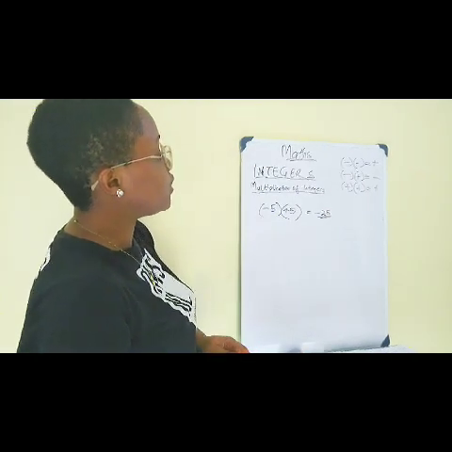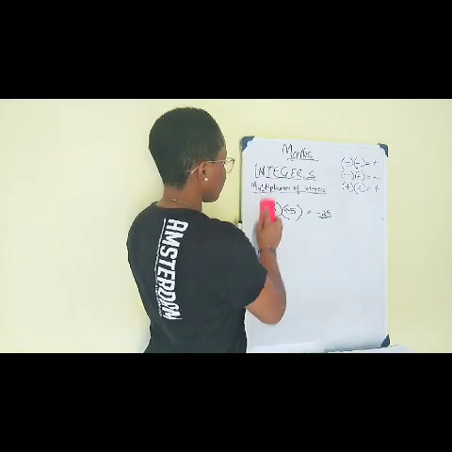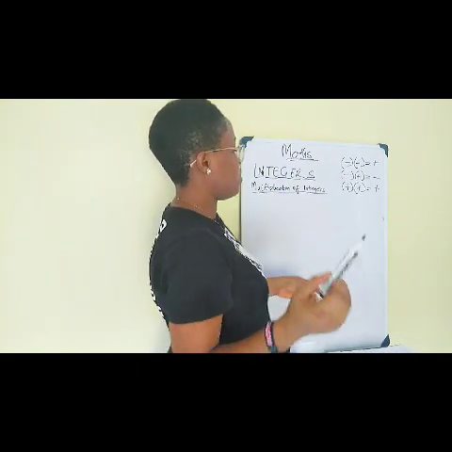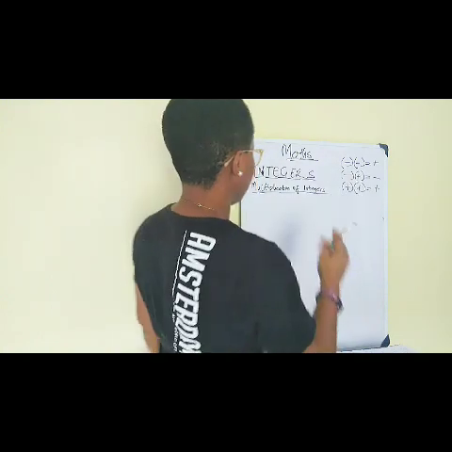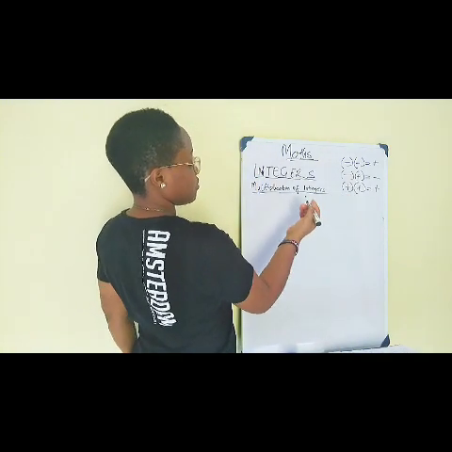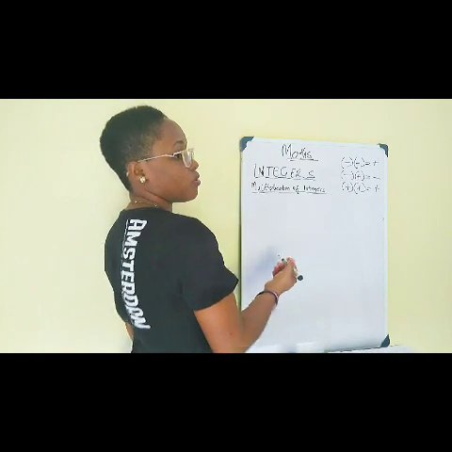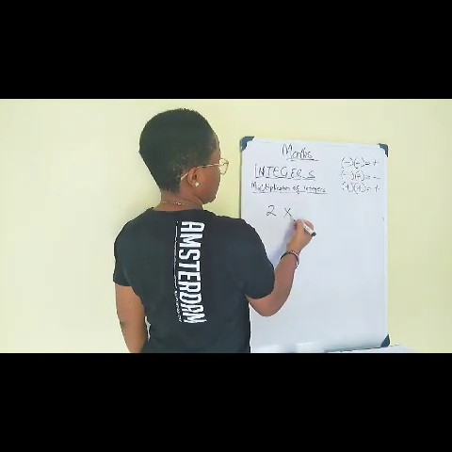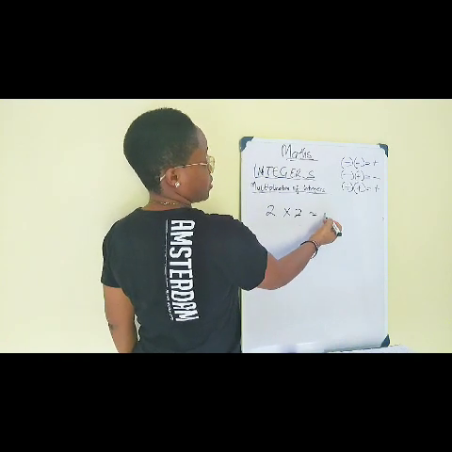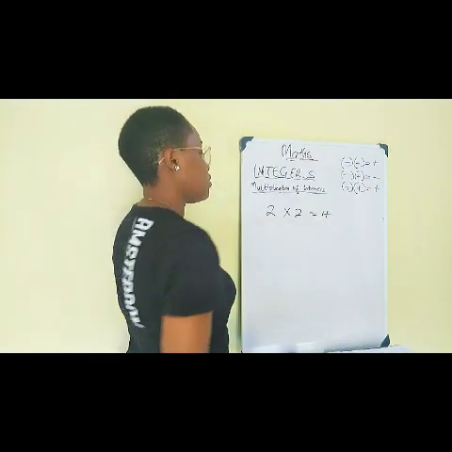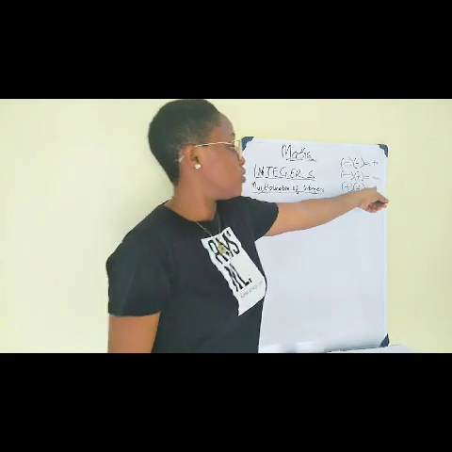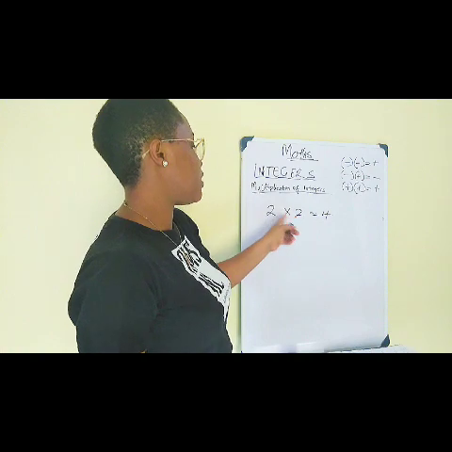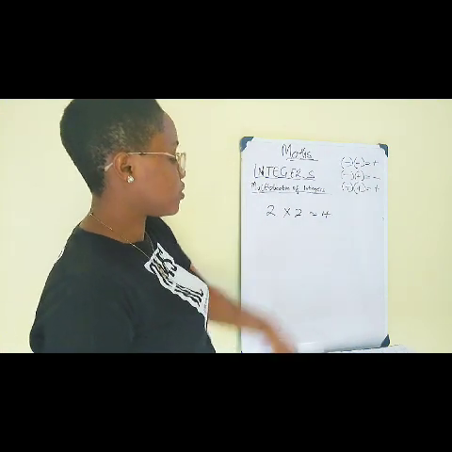Let's do another one. Let's put this rule to play. Positive multiplied by positive is the normal multiplication you're used to. Let's say positive 2 times another positive 2. 2 times 2 is 4. So you can see that the outcome is positive. And like I told you, you don't bother writing the sign because we already know it's positive.